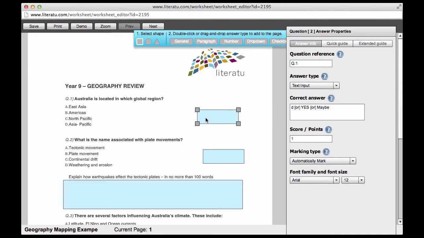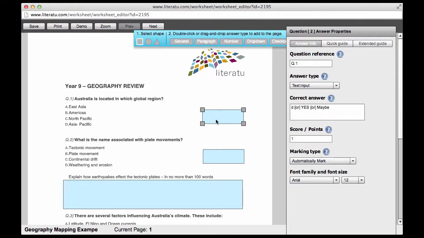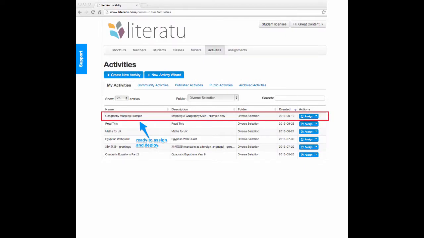Second, map the points of interaction right over the top. Add pedagogical help and guidance along with marking parameters. Finally, your result is a fully interactive activity, able to be delivered onto any device in minutes. From here, your activity is stored in your library online. It can be shared, copied, and extended by any other teacher you share activities with.